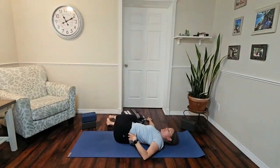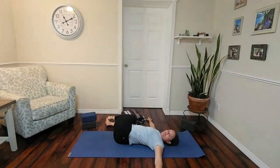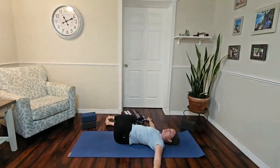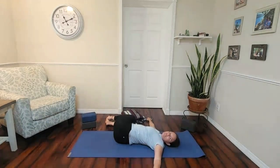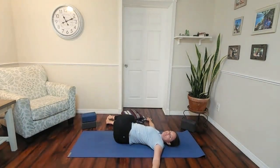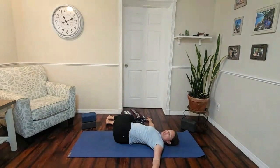Again, check in, stacking those hips vertically. We can always add a blanket or a block between our knees to help with that alignment. And you can turn and look to the other side if that feels good, or just keep your head lifted, looking up towards the sky. Completely up to you, but remember to allow your breath to guide you, relaxing through the shoulders. Two more breaths here.